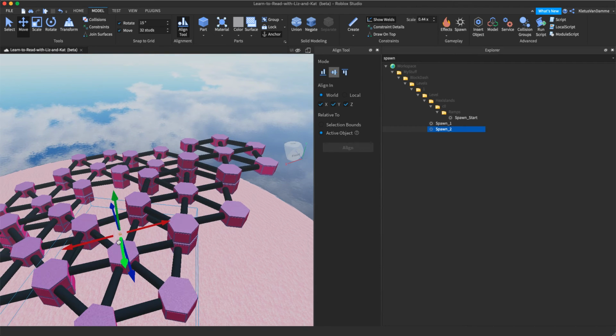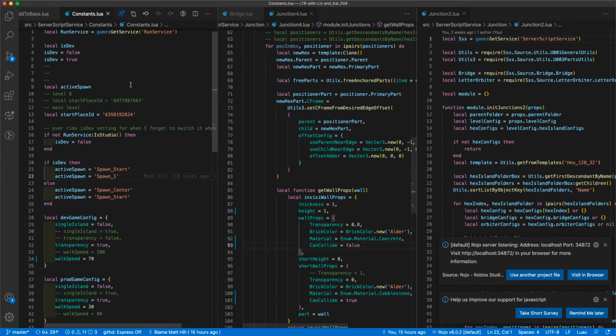All right, and then since this one isn't inside any sort of models, we can just click it and drag it up here, and let's Command S this. Then we'll go into Visual Studio Code. If you get really into this, Visual Studio Code is really nice, although the Roblox IDE looks pretty awesome too. Their own integrated development environment.